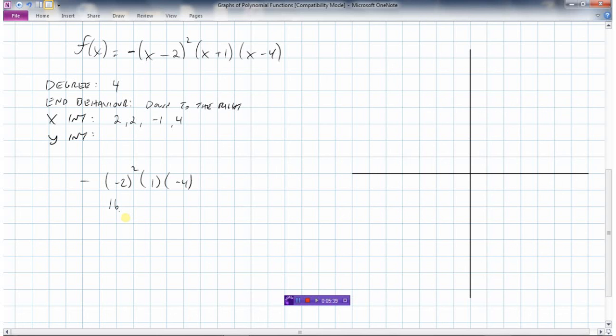So let's go up by twos here then, 2, 4, 6, 8, 10, 12, 14, 16. So here's going to be my y-intercept, assuming we go up by twos here. So I'm going to go up by twos on my y-axis and I'm just going to go up by ones on my x-axis.